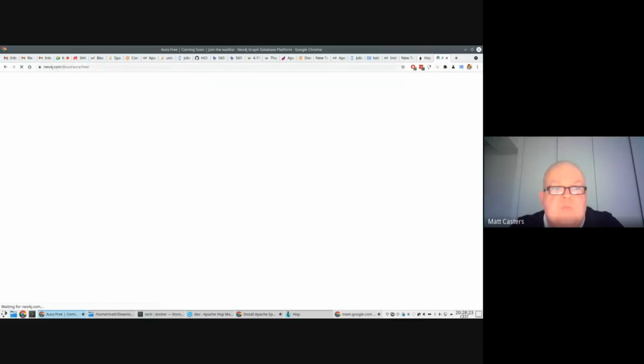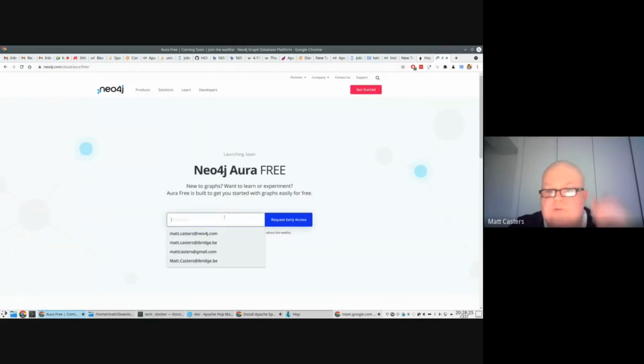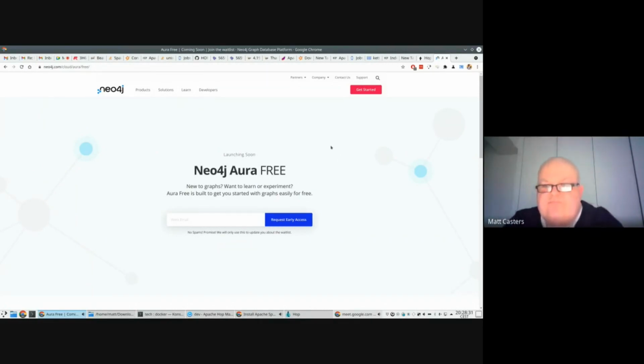So neo4j.com cloud Aura free. You can put yourself on the list. So every developer will get a small instance of Neo4j to play with. We're not there yet, but we are going to do this. So put yourself on the early access list if you want to play with it. It makes it easy to do these cloud integration tests and just play with these things.